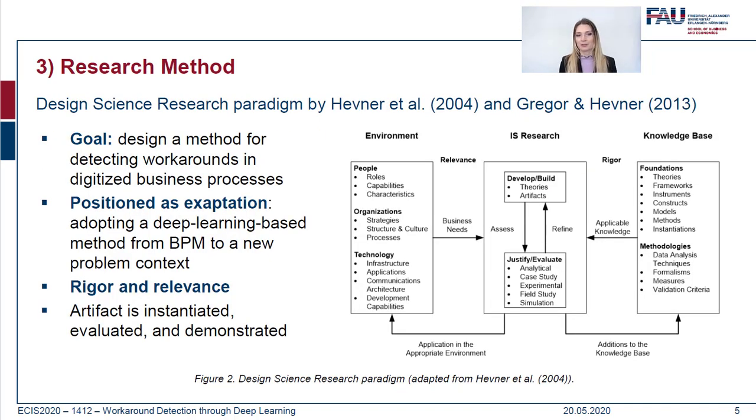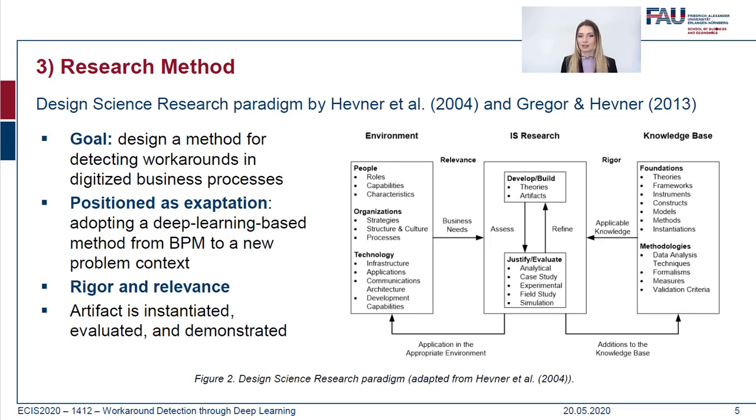Our research follows the design science research paradigm for information systems as proposed by Hevner et al. and Gregor and Hevner. In line with the paradigm, we address and solve a real-world problem by designing a socio-technical artifact and generating new knowledge. We position our contribution as an adaptation, as proposed by Gregor and Hevner, by adopting a deep learning-based method from business process management to a new problem context for identifying workarounds in event logs.